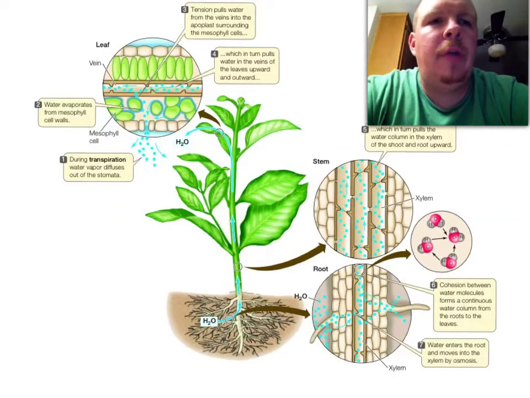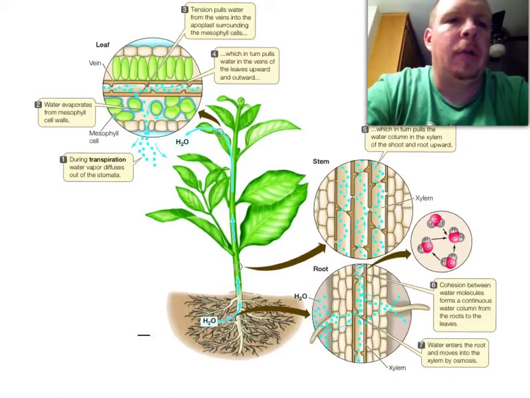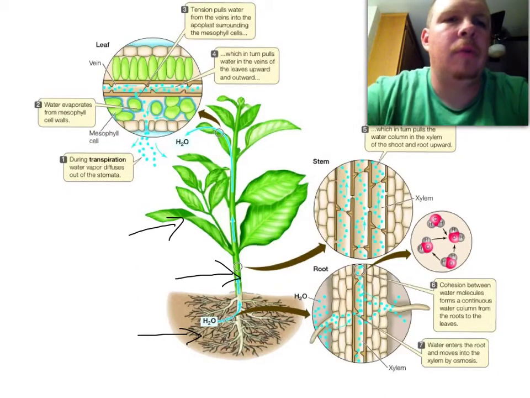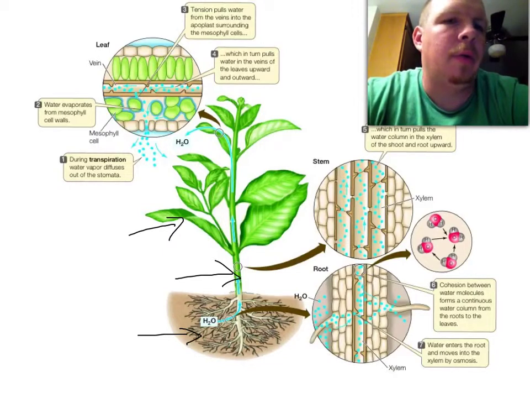Alright, so here's a picture of a plant, and there are three parts to a plant. There's the roots, there's the stem, and there's the leaves. I'm going to start down at the roots. I know that the picture has everything starting at the top, but I'm left-handed, so I go backwards, and here we go, we're starting at the bottom.